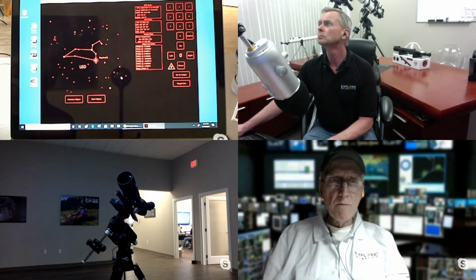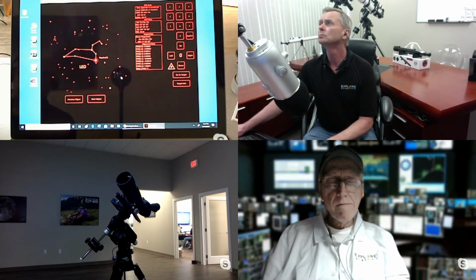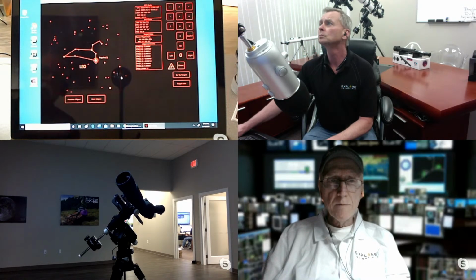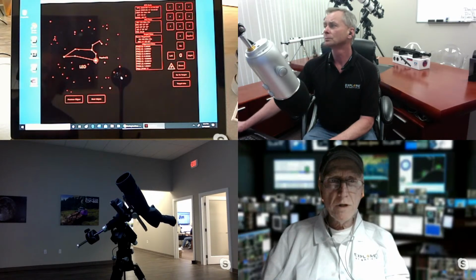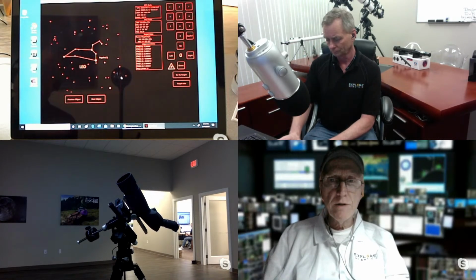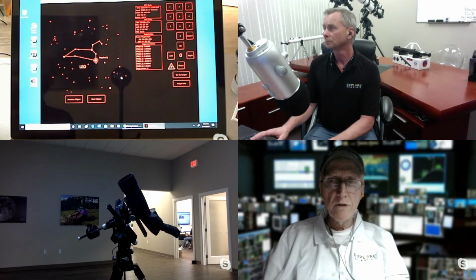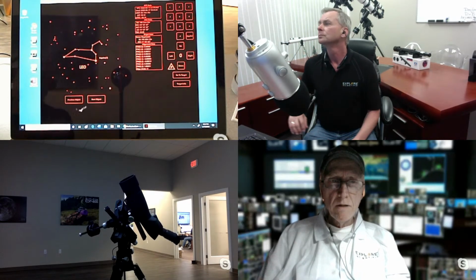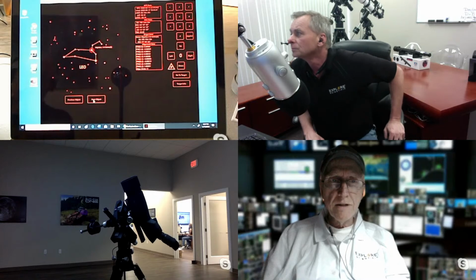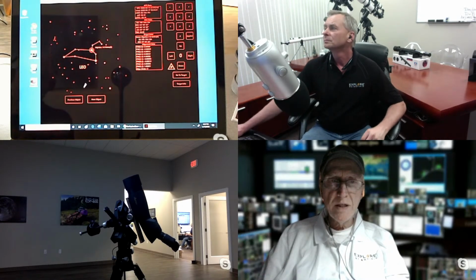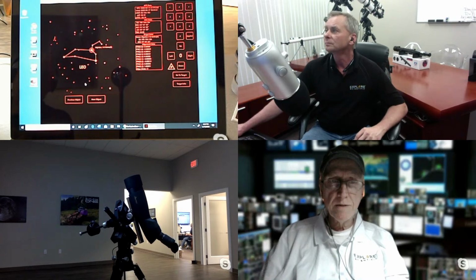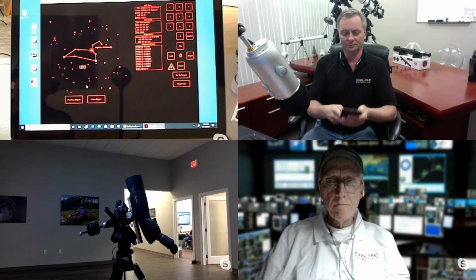I wanted to mention a feature that the PMC8 can do, and you may see it works for the most part in terms of Explore Stars. So let's say you're slewing right now to Regulus and you want to go to the next star. You can go to the next star and it'll jump and it'll automatically retarget the PMC8 to go to that next object. And that's what I just did.